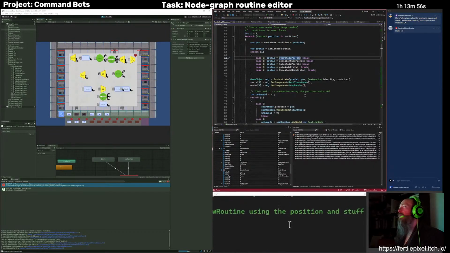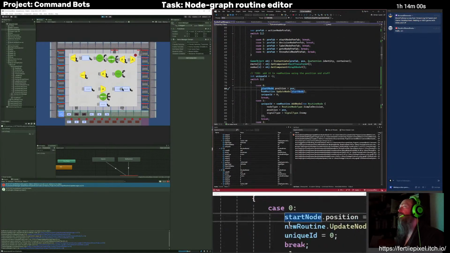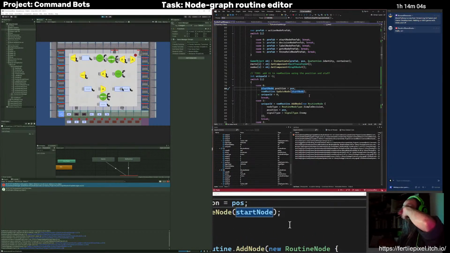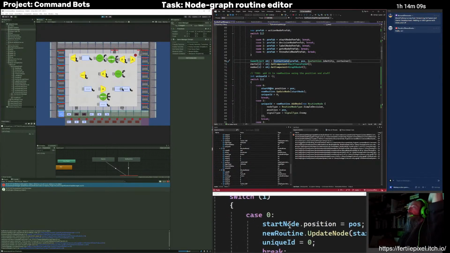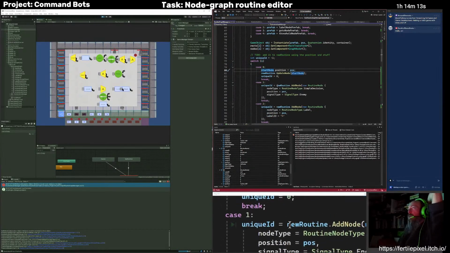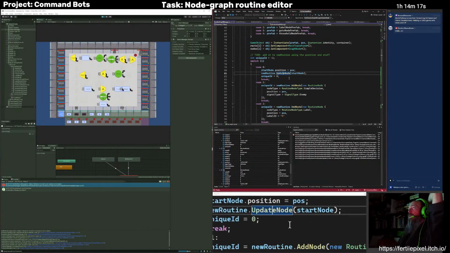It's going to instantiate the start node. But then, oh yeah, it's not adding another one, it's just using the start node position. And it's instantiating this to represent that. Whereas the others are actually creating. So maybe update node has a problem.